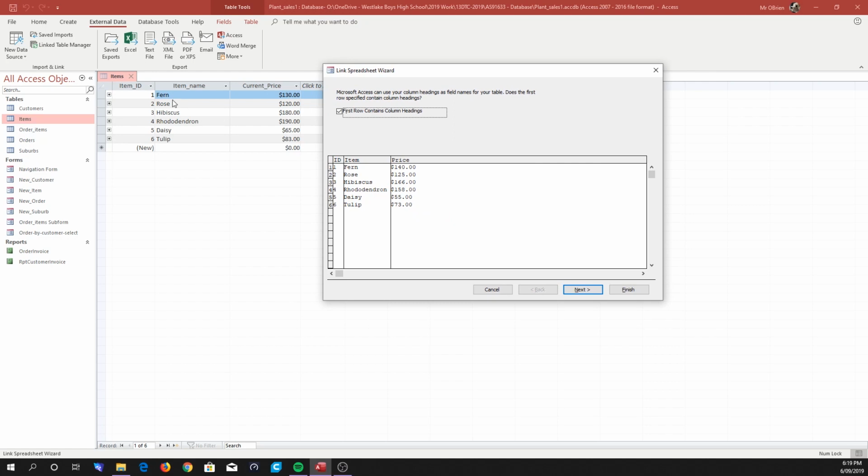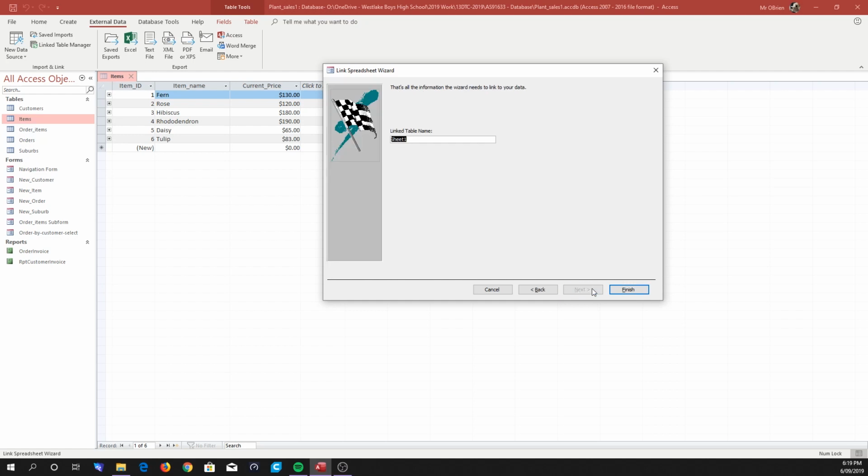This is a very useful box to actually look at. We can see that the data is the same, but the prices are different. So this is definitely what we're going to be using to update that. And please make sure that if there are column headings on your spreadsheet, that you tick the box to say that it has headings. Otherwise, it will try and use this as data rather than column headings.